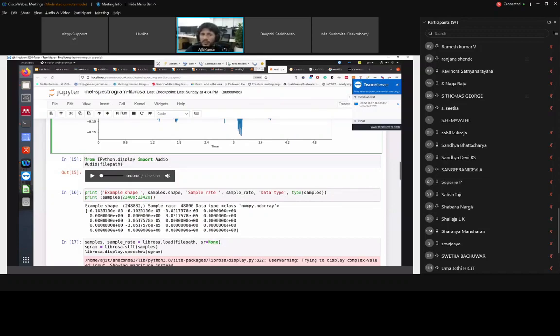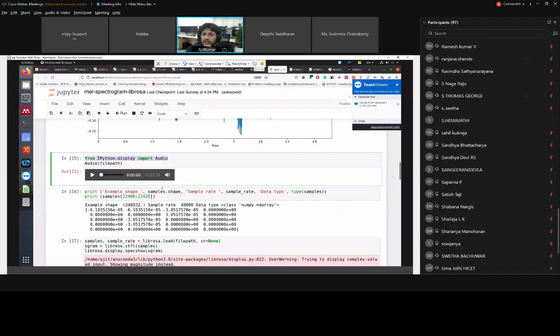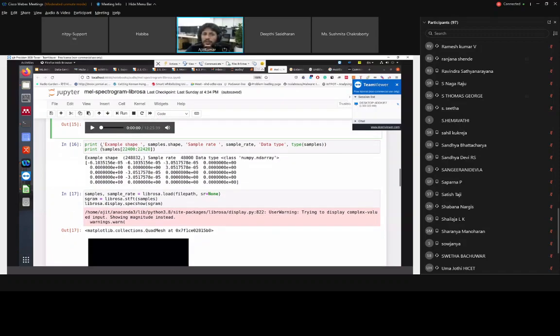And if you have that, then you can just read it. Like in Python we have IPython, you can just display the audio also. This is just the same file, trying to read that file. Now you can print the sample shape, the sample rate and the data type. That is why I was saying multi-dimension. You can see the dimension and all these values; that is a numpy ndarray. I am going very basic because I just want to tell you how audio is processed in our computer. All audio voice will be converted to a numpy ndarray.